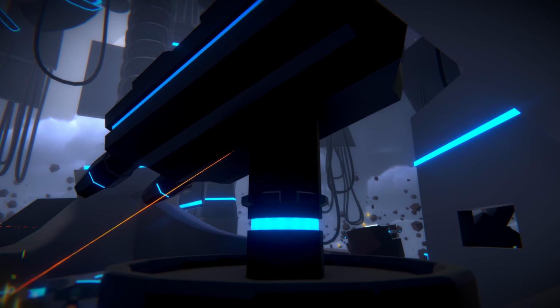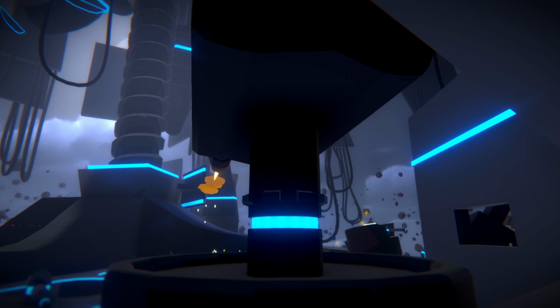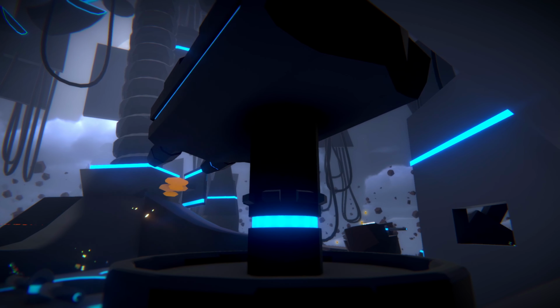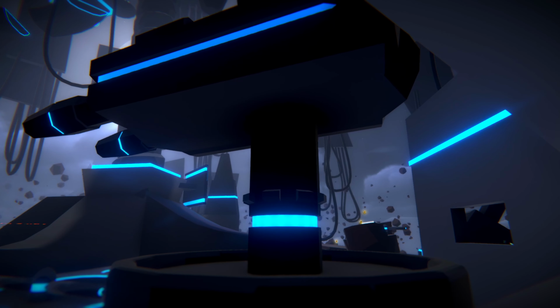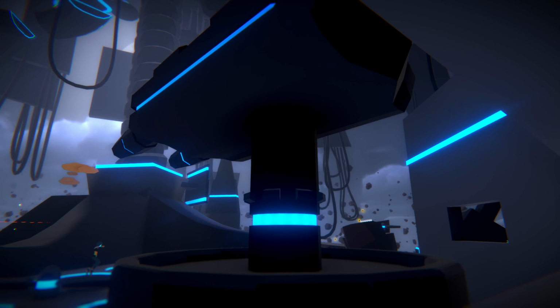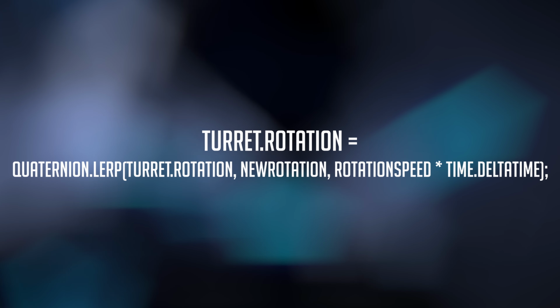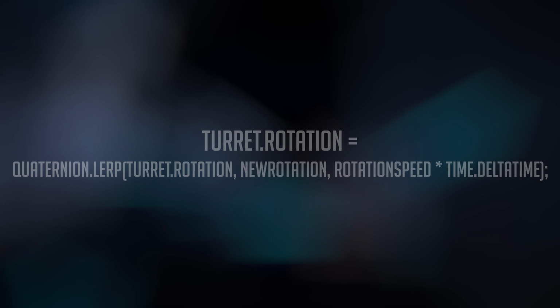I'm lerping the rotation of the head of the turret towards the player. The rotation speed is limited by a parameter to give the turret a more realistic touch and to balance it. If the turret's rotation were locked to the player's direction, it would be far too difficult and annoying for the player. So I added a max rotation speed parameter that I can change for every turret instance.